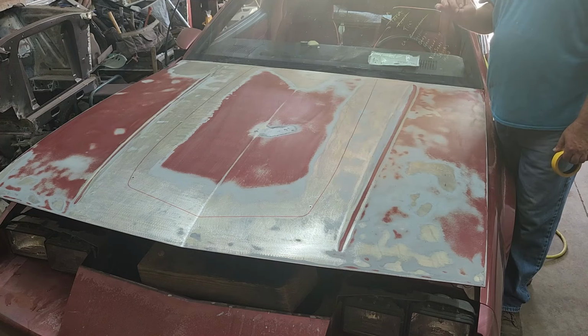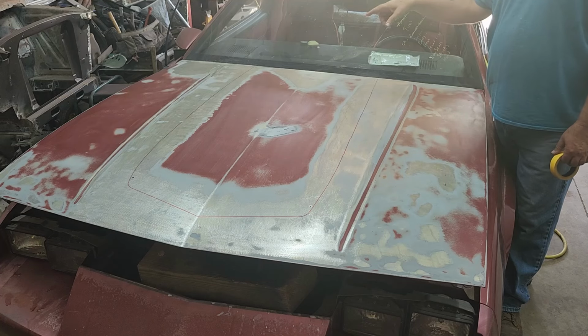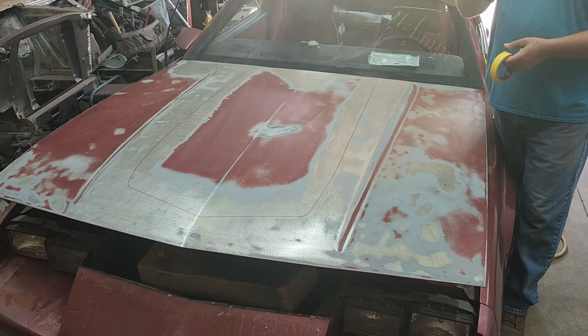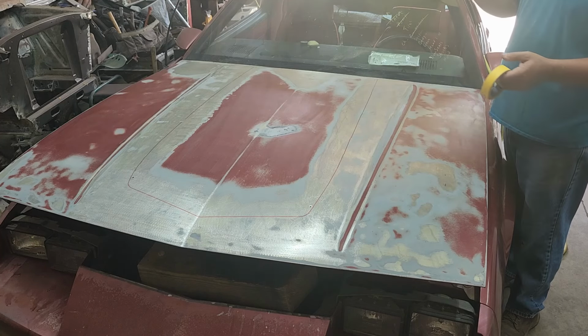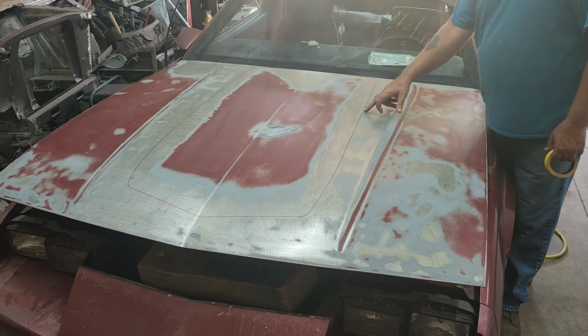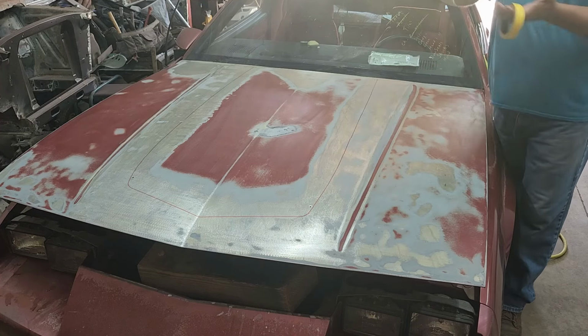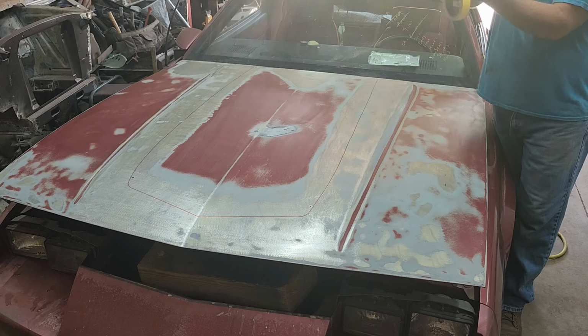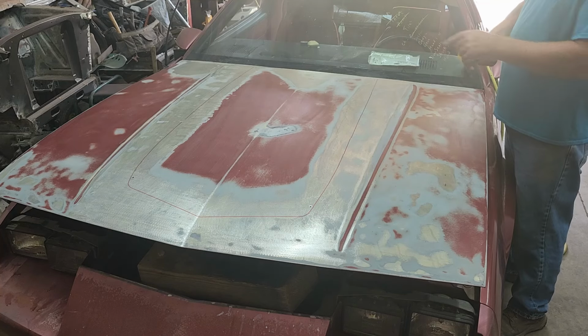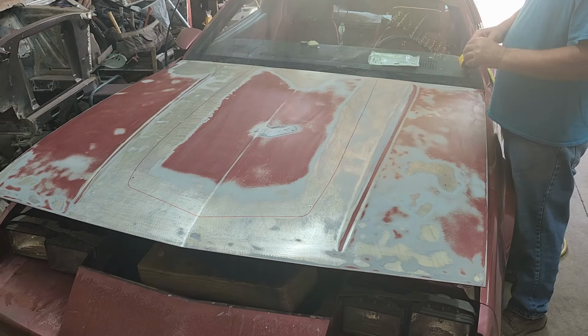When you apply the adhesive, you've got to cover all the bare metal areas, because if you don't, it will rust. So you want to put the bead down of the panel adhesive, and then take what I call an acid brush or a flux brush, the little silver black bristled ones that you get at Harbor Freight for like 20 for $5. Grab one of those, and you want to smooth it out and make sure all the bare metal spots where the two pieces are going to make contact have adhesive on them. But we're going to take this out real quick, and that way we can start prepping the center here, if I can find the end.